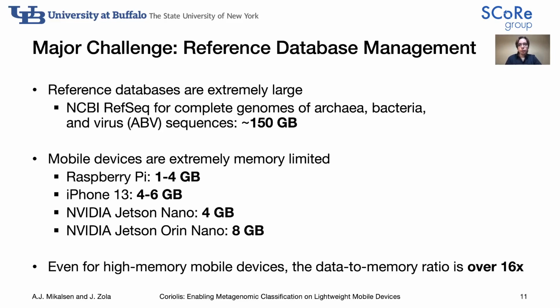Even for the high-end mobile devices, it's easy for the reference database to exceed 16 times the amount of available memory, and this isn't even considering how in real deployments, the metagenomic classification algorithm doesn't have exclusive access to the memory, but the memory also needs to be shared between the system itself and other software like the base caller. So we can't expect to fit the entire database into main memory, and so we need to have some solutions to deal with these restricted memories.